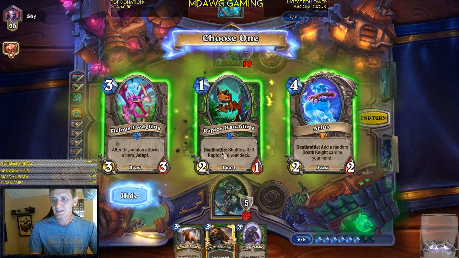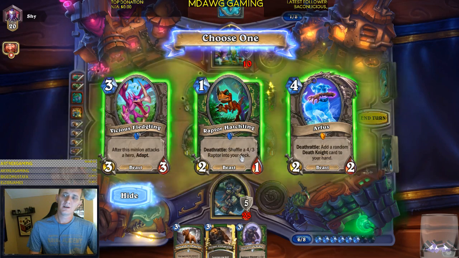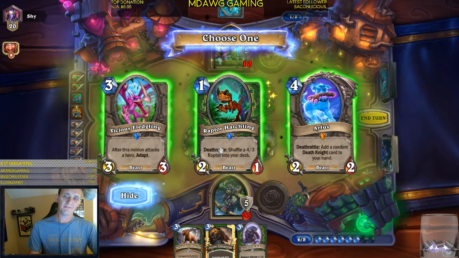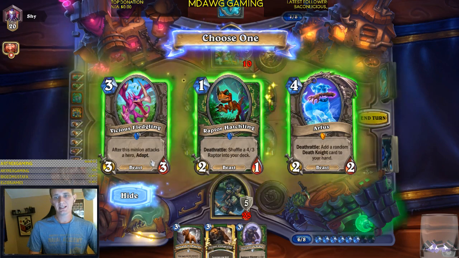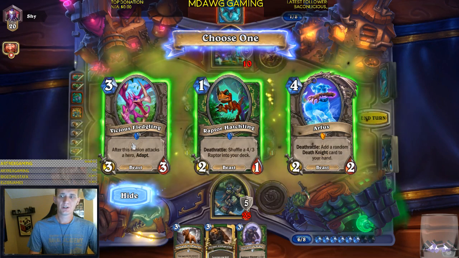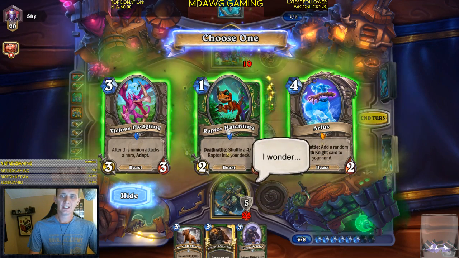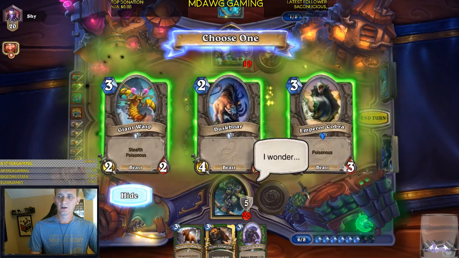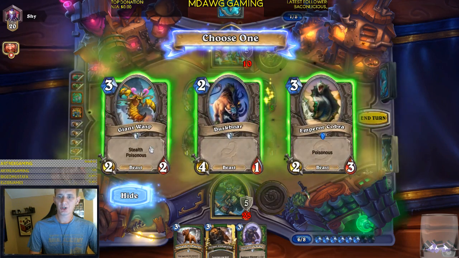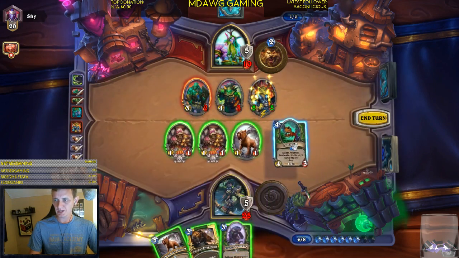Alright. So this has Deathrattle: Shuffle of 4/3. And it's a cheap cost, so that feels good. After this minion attacks a hero, Adapt. If we could get this in like a charge, but it's going to be expensive. Have to be 3 or less. Let's go for cheap here. None of these have charge. Ooh, Stealth, Poisonous. Alright, we just built a 4-cost minion.